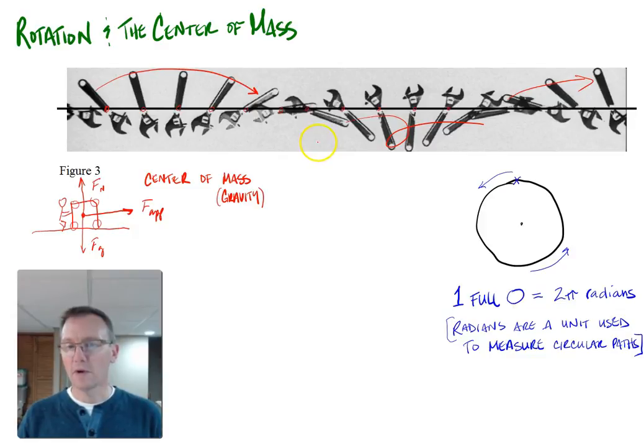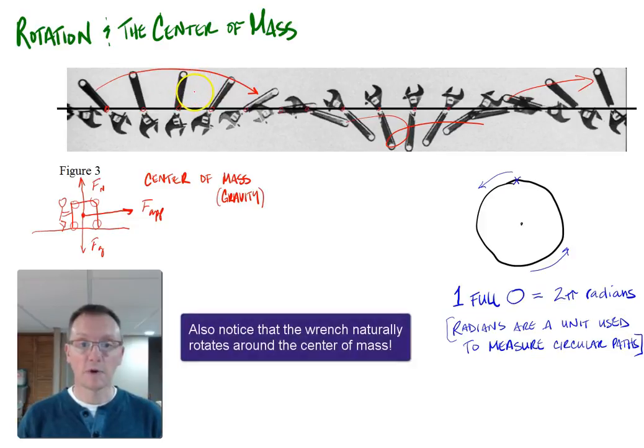Now, if it's important to you to describe the rotation, that's cool too, and that's actually what we're going to be talking about here in this first week of this Unit 5. Objects do rotate, and they can change their rotation. And so this wrench probably wasn't rotating at first, but then somebody slid it across the table in such a way that it was rotating. I think that's pretty cool, and you can see the interesting motion that it has.